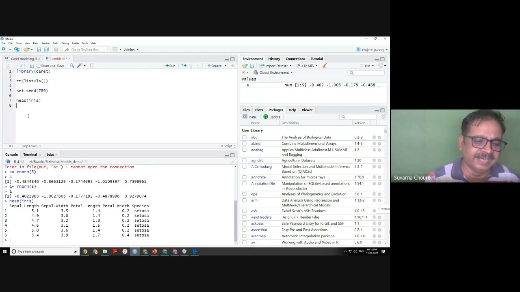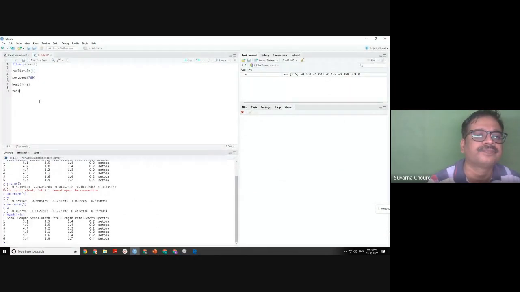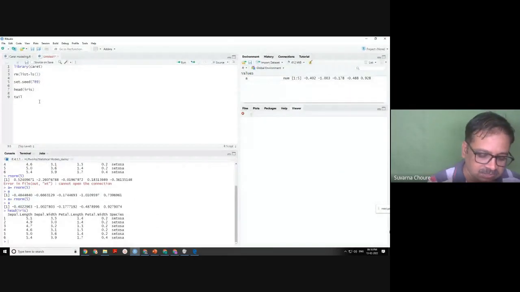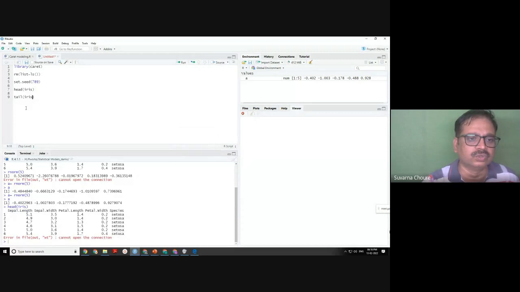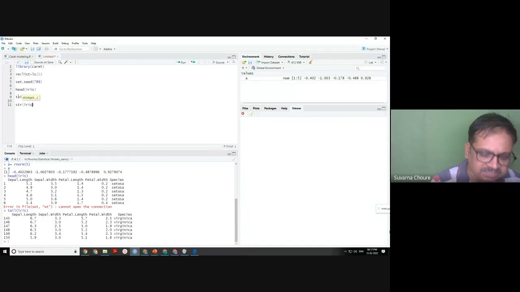Then head iris, we see the first 6 rows of iris. And we can see the tail also. And many times this tail is also required, and many people prefer to see random rows also. To know what is there in the data set, the structure function is also there.